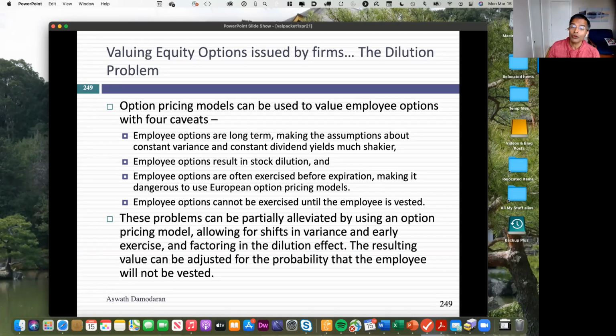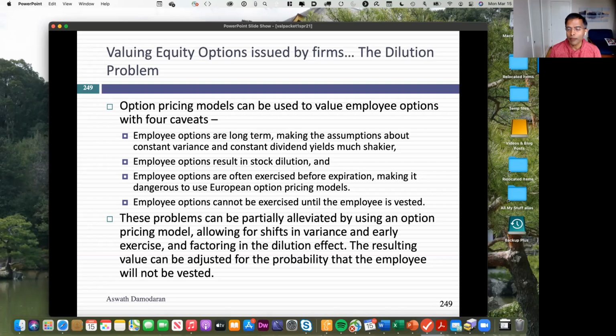And you're right, you cannot use a Black-Scholes model without adjustments to value these options, because these options, when they're exercised, will create dilution. You know what I mean by dilution? When you exercise these options, the share count actually would change. Whereas if you go to the CBOE and you exercise an option, nothing happens to your share count. But we've also had 30 years to build variants of the Black-Scholes option pricing model to build in this likelihood.